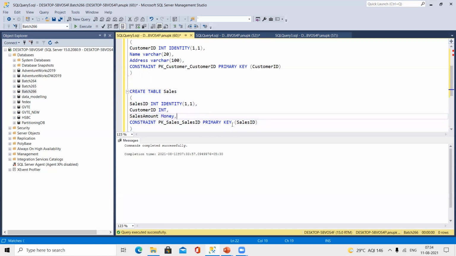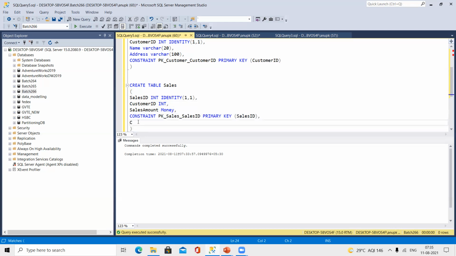Now here, one of the important things that I also want to cover is the foreign key constraint, right? So as I was mentioning about the foreign key constraint, once you have defined the primary key constraint here, the other thing that I want to define is, on this customer ID, we can create the foreign key constraint. So here I'll say, this is the name of the constraint that I'm creating right now. This can be any name. I'm just following a convention.